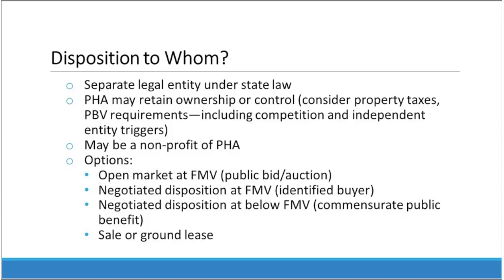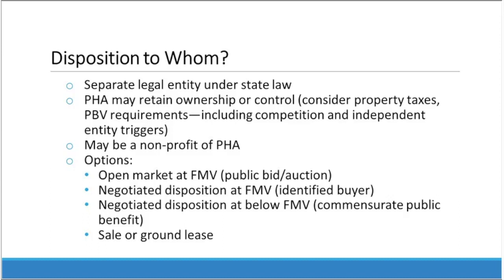Often with PILOT agreements there's the letter of the agreement, and then there's the ongoing relationship between the city, county, and or the housing authority about how much is being paid and where that money goes. And so that's something to think about there as well. If it's technically no longer public housing, what does that mean for a PILOT agreement?